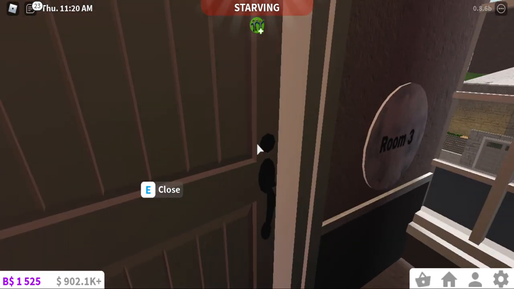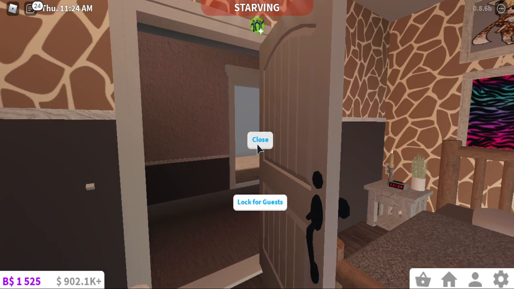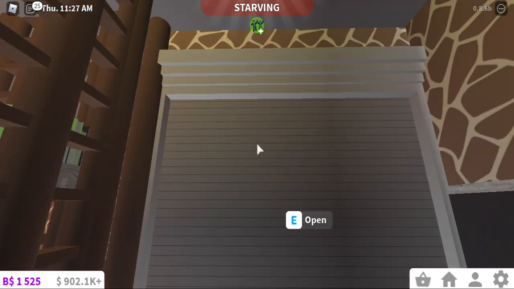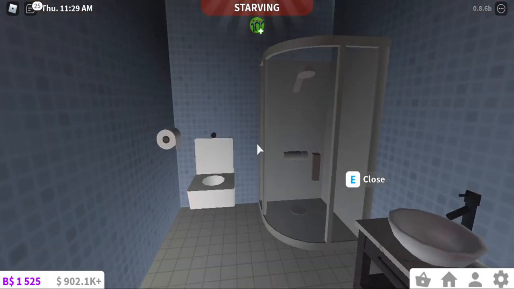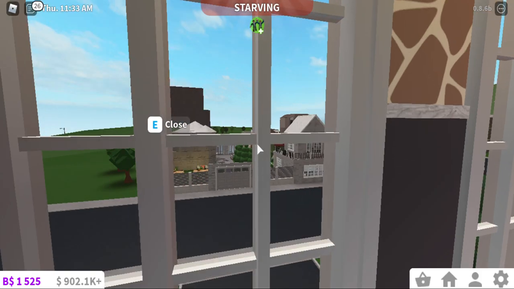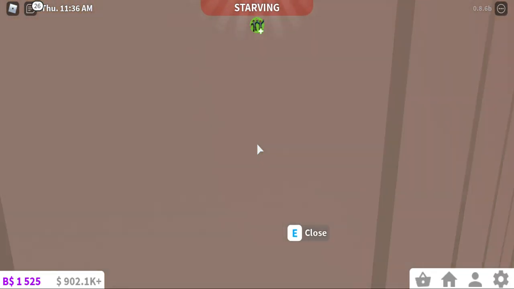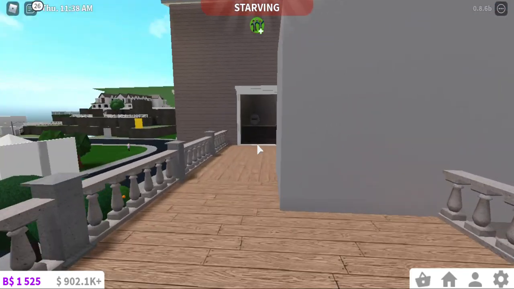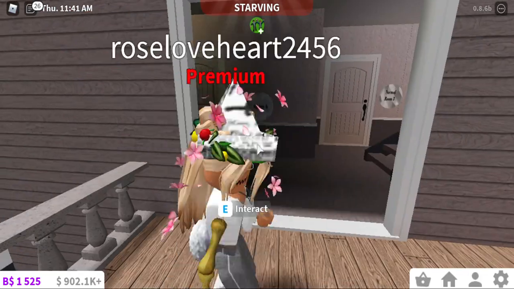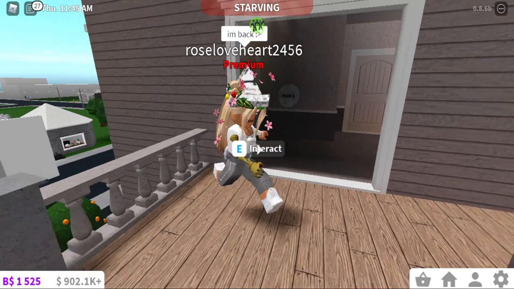Okay, this is premium room 3. This room's quite crammed, but I like it. It's really nice. It's giraffes. Oh, I thought I saw someone then. Bathroom, a lovely view of Rosa's house. Oh, I don't know, I'm stuck. Oh, somebody's taking the elevator. Hello. I'm back.